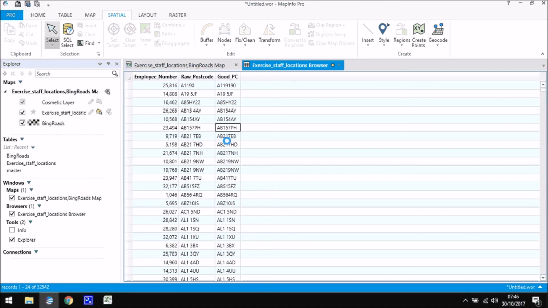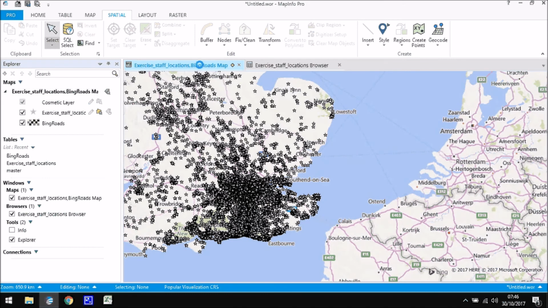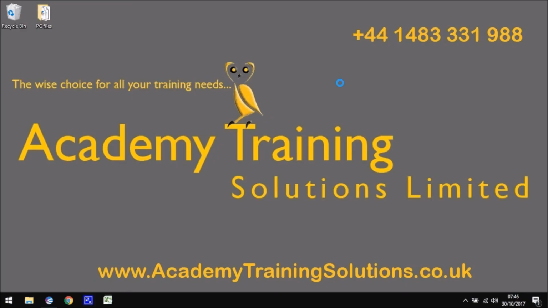Once we've done the geocoding, which can take some time, we're then able to show all of our staff locations on a base map. We could then obviously do all the analysis we want, like set transport hubs. So we could look for the train stations and find out what the distance is between the train stations and people, to find out how many of our staff fall outside of, for example, a kilometre away from a train station.